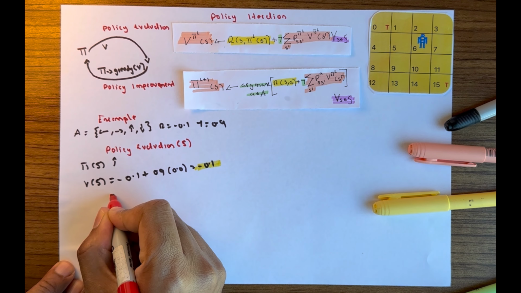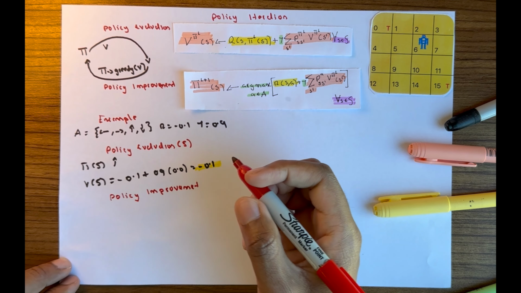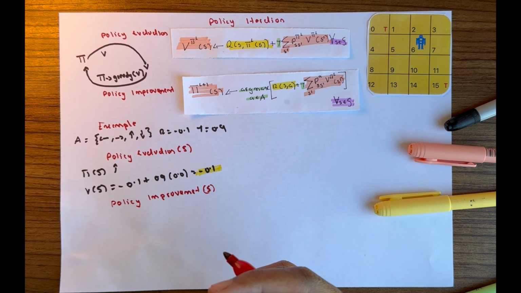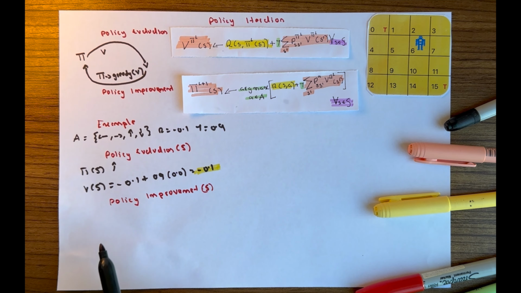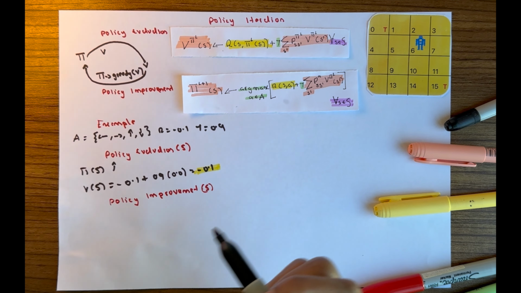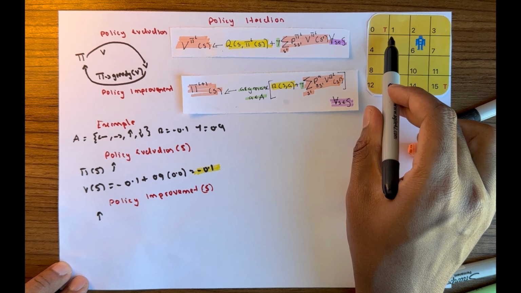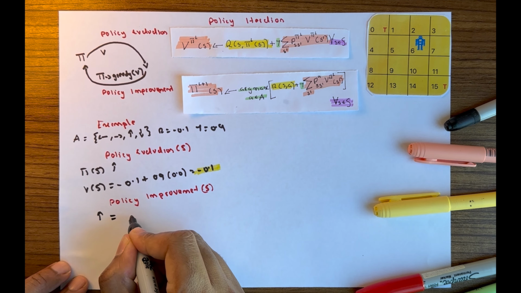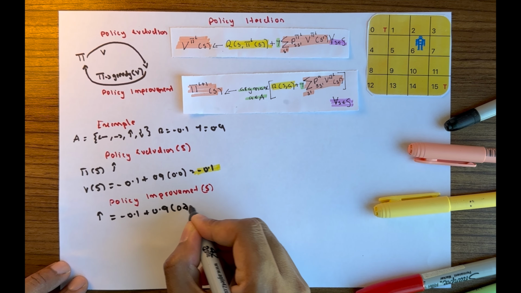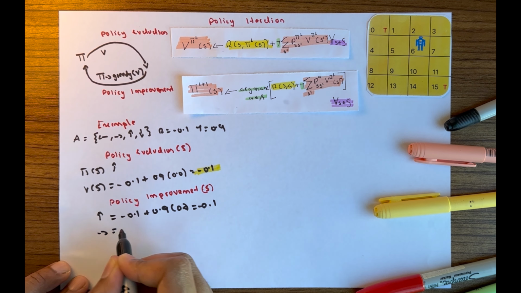And then next we do policy improvement for state 5. We are just working for state 5 for this particular numerical example. So in state 5, we need to evaluate all possible actions. The agent can go left, right, up, down, so we need to compute the values of those. For up, when the agent decides to go up, it will go to state 1. It's going to be minus 0.1 immediate reward plus gamma 0.9 times the value of state 1, 0.0, which is minus 0.1.